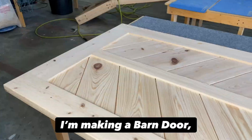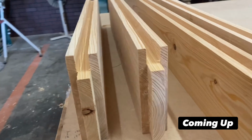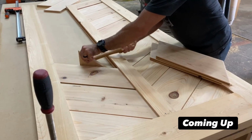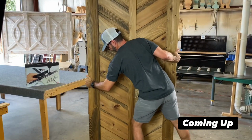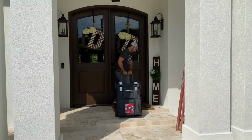In this video, I'm making a barn door with floating panels. Ever since I began woodworking, I've been obsessed with making doors. And because I'm an idiot, I decided to take on a client with a tight deadline of only 6 days. No way. And to make matters worse, I have to install this door by myself.